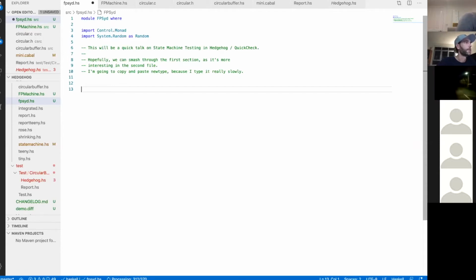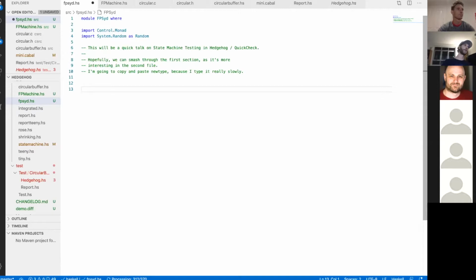The goal is that we're just going to smash through the first bit, which is implementing our QuickCheck. It's not going to have shrinking, because shrinking gets a lot more complicated when it comes to state machine testing.